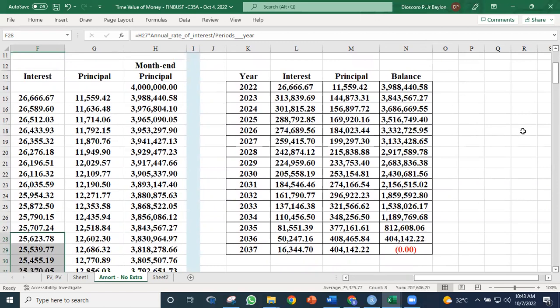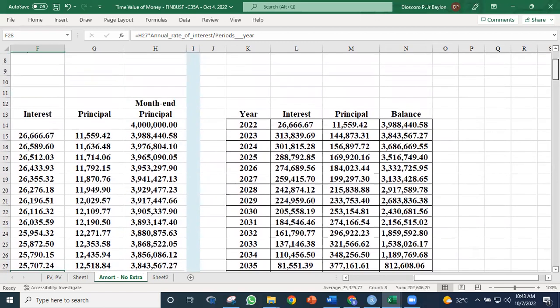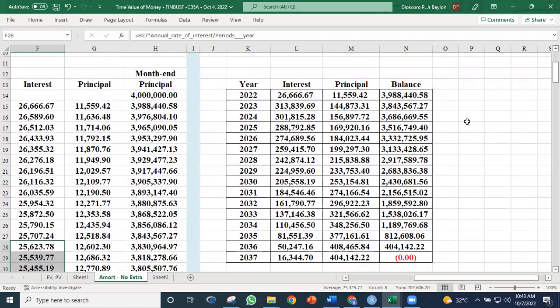All right, so together with the assignment, this will be your assignment, right? And so you have to know how to compute for this. How do you compute for the interest, for the principal, and for the balance? For the interest, you just added the interest for 2022, and then add the interest for 2023, for 2024, etc. In fact, the truth is I just use one formula here and then copied it to principal. For the balance, it requires another formula.